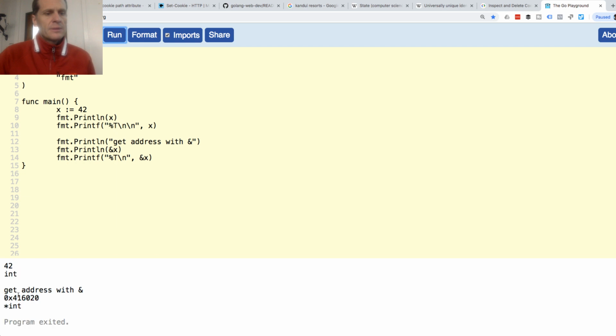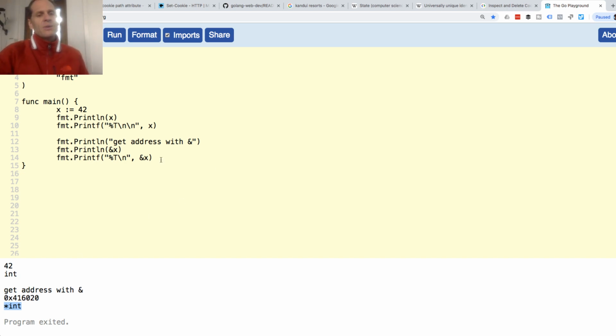Here, you can see I had that 42 in int, and I put the ampersand in front of it, and I could get the address with the ampersand. Here it gives me the address, and now I have a pointer to an int because I'm pointing to that location over there where an int is stored, so it's called a pointer to an int. Like, here's the address where Todd lives. You're pointing to where Todd lives. It's a pointer to a Todd. It's not Todd. I didn't give you Todd. I gave you where Todd lives. Right? And so that's taking the address.